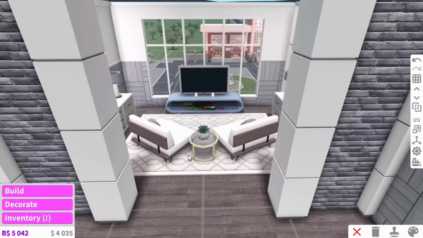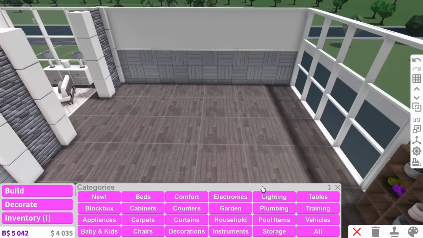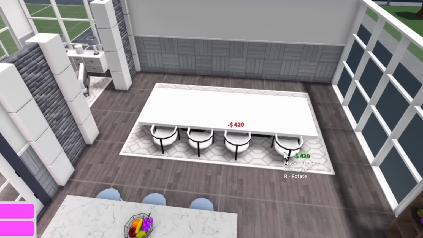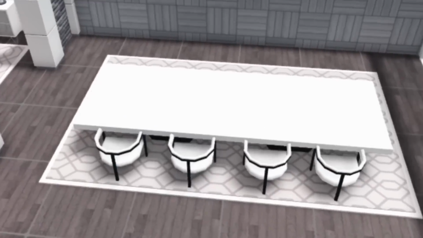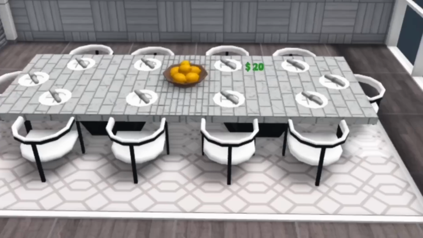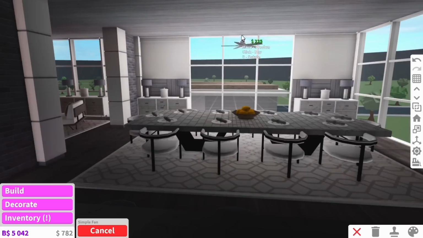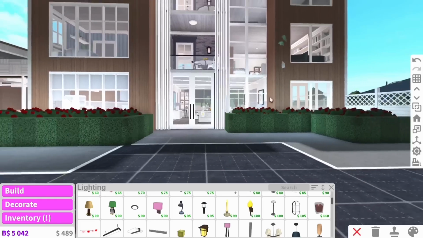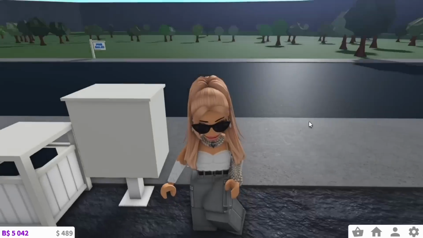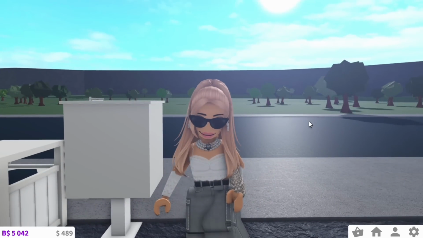That is all checked off. So last of all, we literally just have to add a dining table. And since there's so much space for it, it can literally be huge. It is gorgeous. Gorgeous, gorgeous, gorgeous, all I have to say. The last thing I need to do is add all the lights in. And with that, our gorgeous apartment building is finished.